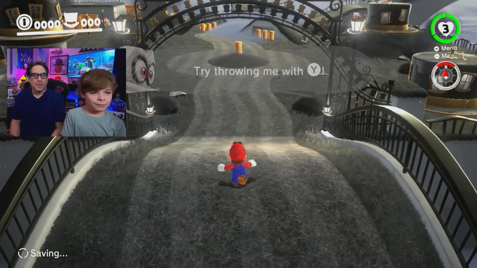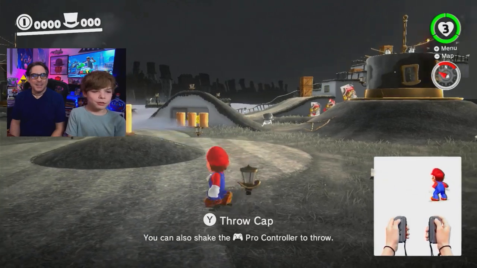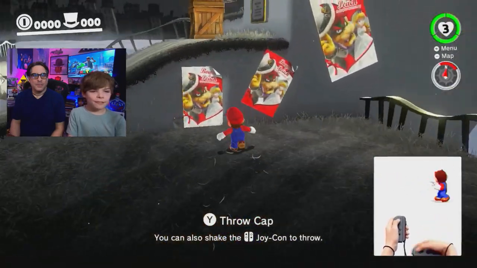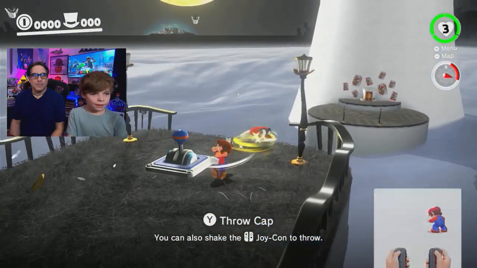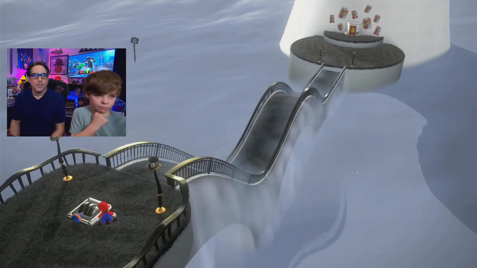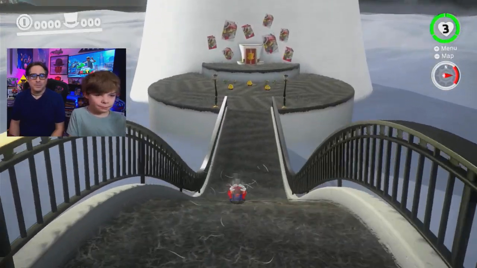Try throwing me with Y. Alright, let me know when I can join. Now would be a good time for that. Okay. Alright, so you use Cappy to actually throw switches and do stuff? Okay. Can you slide down that? Nice work. Oh, you're rolling. Fancy.